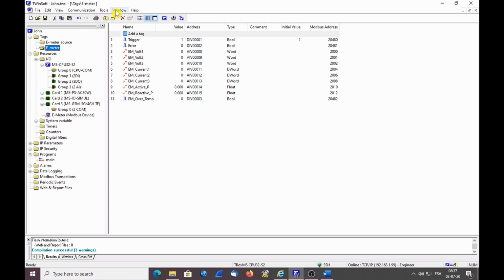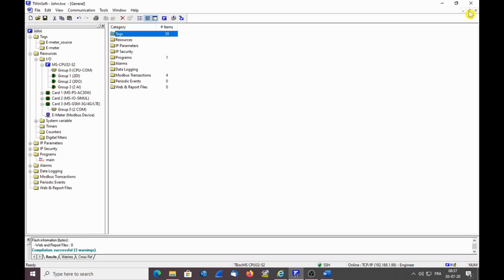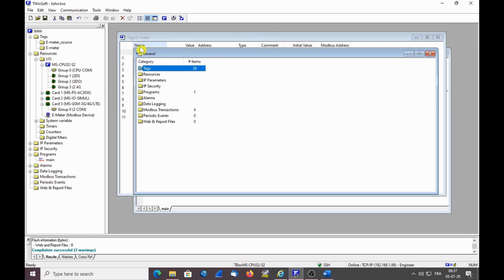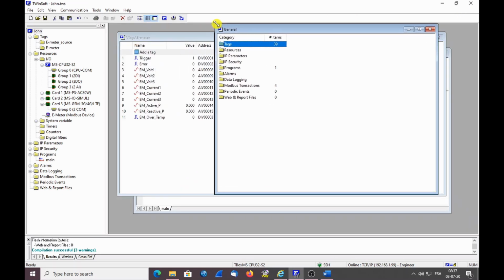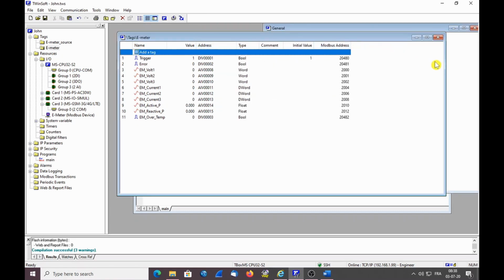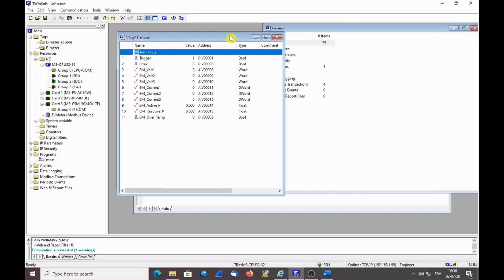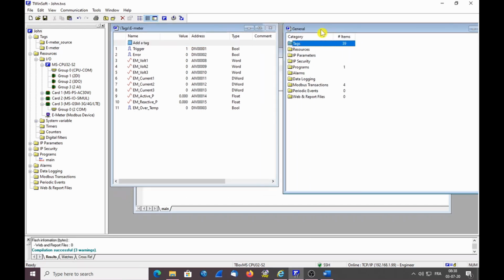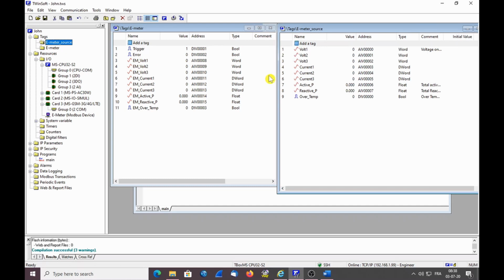So let's display both windows. We'll make a new window. We'll make 2 windows of tags here so that I can see the source.